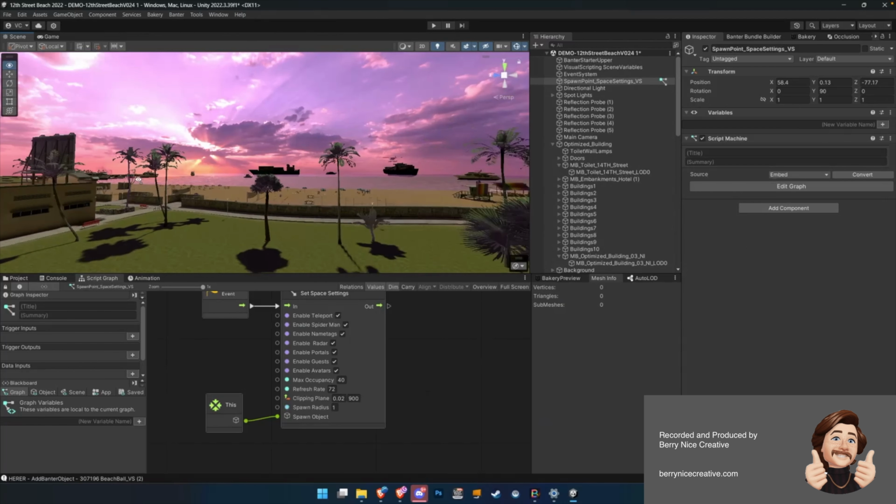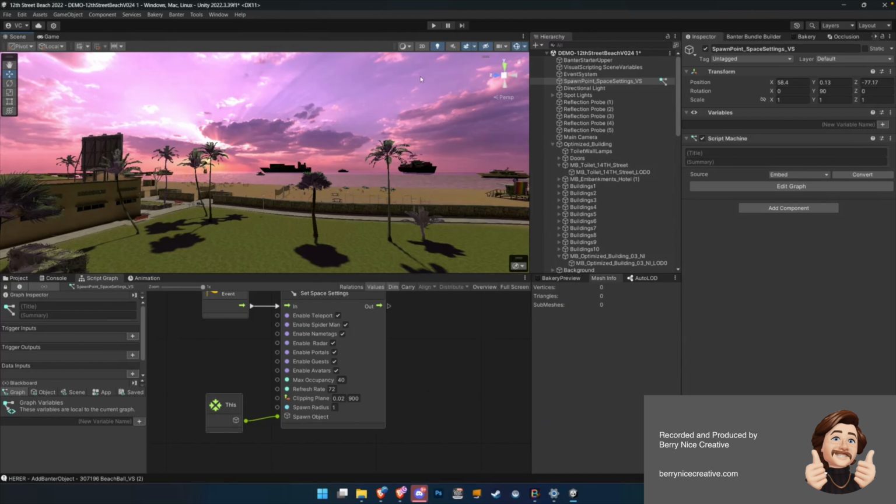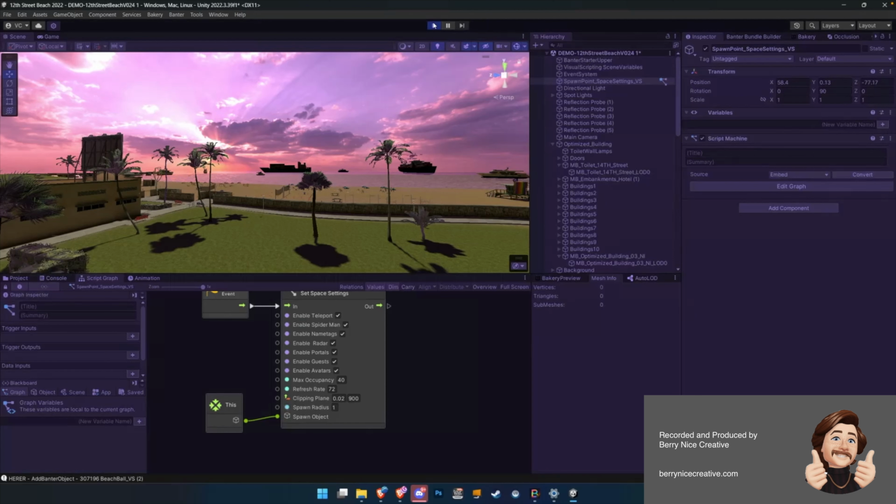If you have an even bigger map, you could increase that, or you could decrease it if you don't want stuff to be seen too far away. One quick way to test it out is using the Banter starter upper, because whatever I set here doesn't actually affect it in play mode, so I have to manually adjust the camera. I'll show it to you real quick.